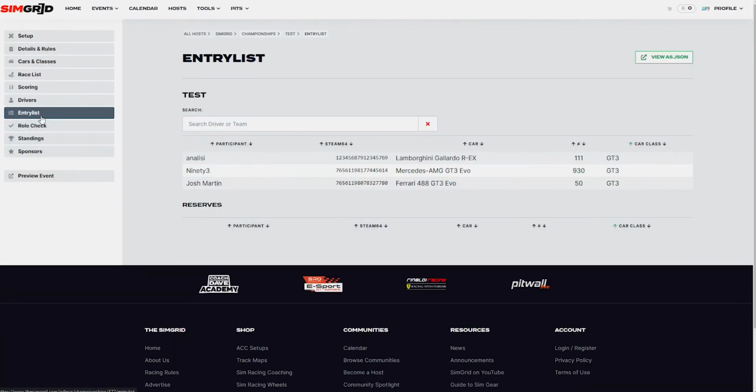As I mentioned, the entry list page has very similar information on here. The main benefit of this page, though, is if you need to find out the details of somebody. For example, if you're on the PlayStation and you know somebody's PSN username, but you don't know their Discord username, or vice versa, you'll be able to come on here and search for them. In this case, it's this Team 64 here, but if they were on a PlayStation, this would say their PSN username. And you'll be able to find out that information so you know who to get in touch with.